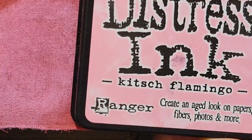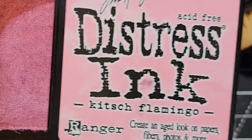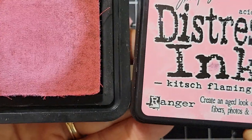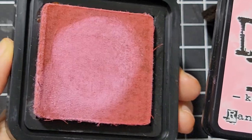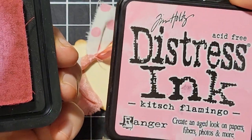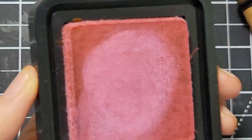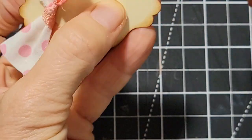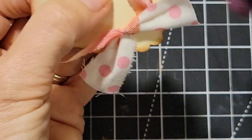This is called Kitsch Flamingo. It's a new pink I'm experimenting with. I have the oxide and the regular just dye. Oxide is dye and pigment. Regular distress ink is just dye. So it looks like I had some oxide on here and I did this, but it's the same color. So I don't know. I'm sure it's all fine. That's a little pink, just a little bit. So pinky brown, that's kind of pretty.